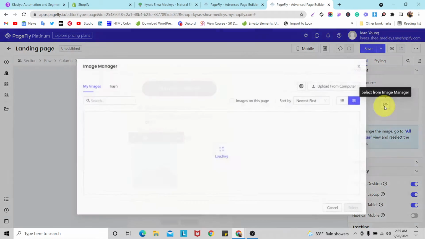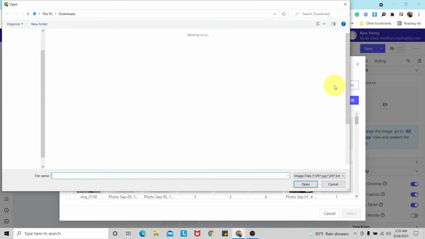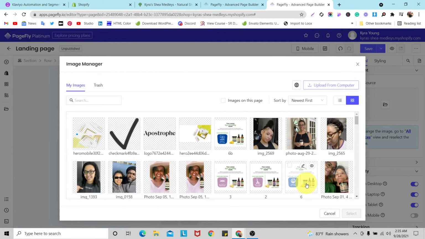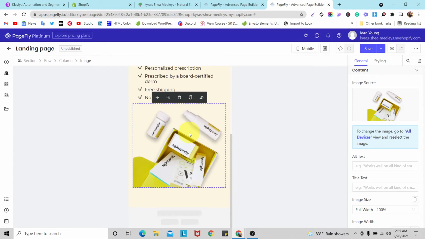We just want to show this image only for mobile. This is a really good feature of PageFly that lets you easily do that.